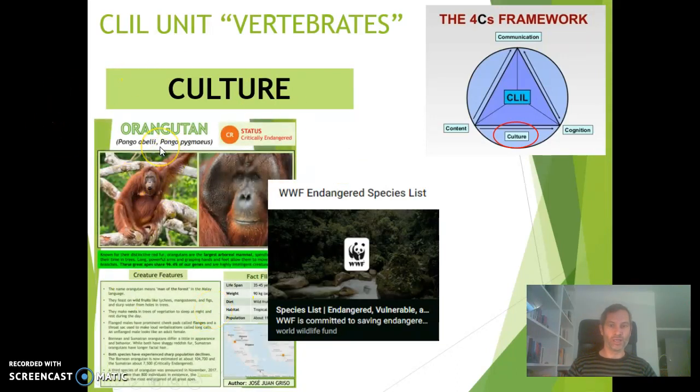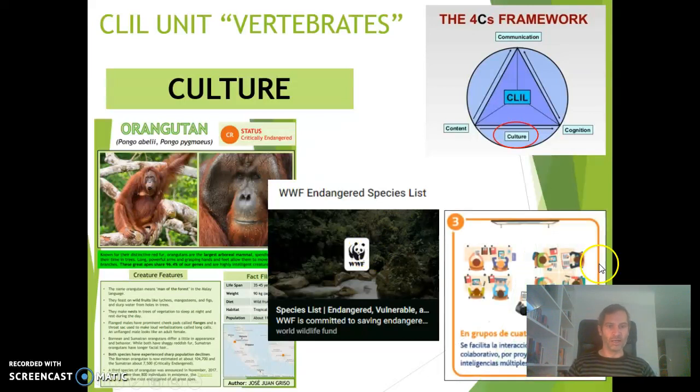They have to choose one endangered animal, and using a type worksheet, which is going to be empty. This is just an example of one worksheet that has been filled, and they will relate their knowledge of vertebrates with a problem which is happening now, that we have endangered species which are going extinct.